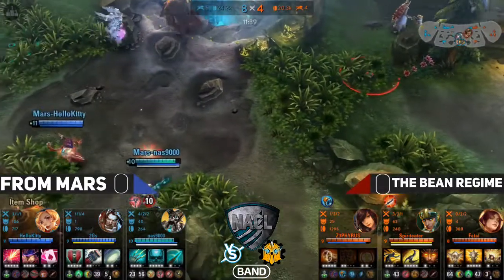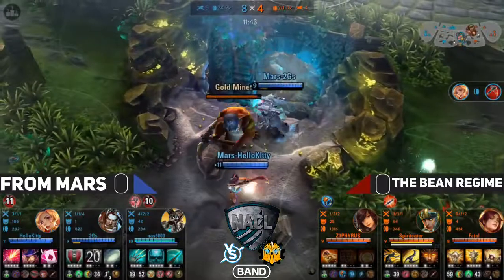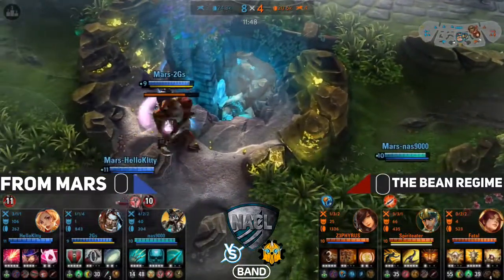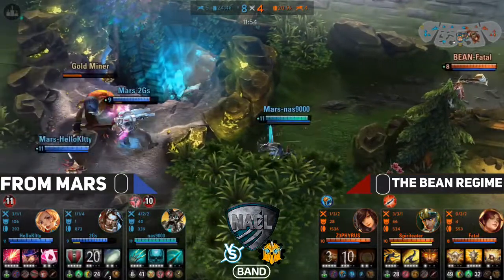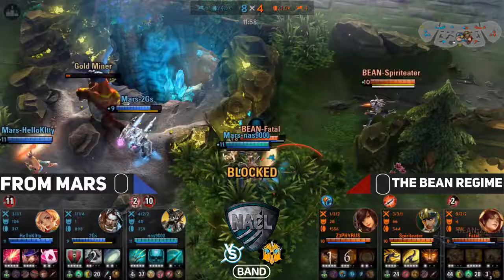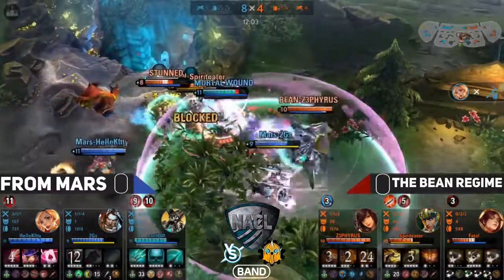Onto just double weapon comp on the side of Team from Mars. He's looking for business. Yeah, absolutely. Nas just showing his unbridled aggression. He does have that reflex block now, going to be able to block that Holy Nova coming out from Grace, so she can't stun him up while he's getting damage onto the team. They're taking down that gold miner, getting even more of a gold lead. Looks like the Bean Regime will be looking to contest, but they can't get it out.